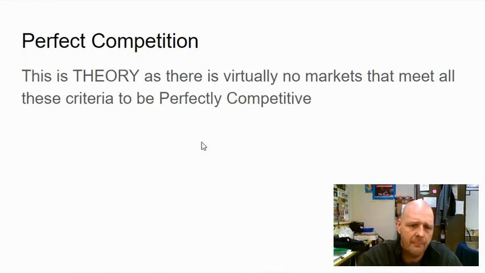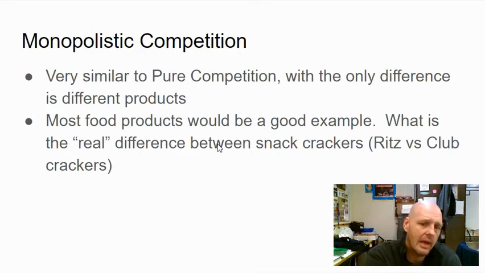So again, perfectly competitive market is a theory. There are virtually no markets out there that are exactly perfectly competitive. We start sliding in a little bit, and now we're going to get to a type of market that we see in the U.S. economy. It's called a monopolistically competitive market. Following in the textbook, we're on pages 184, 185.